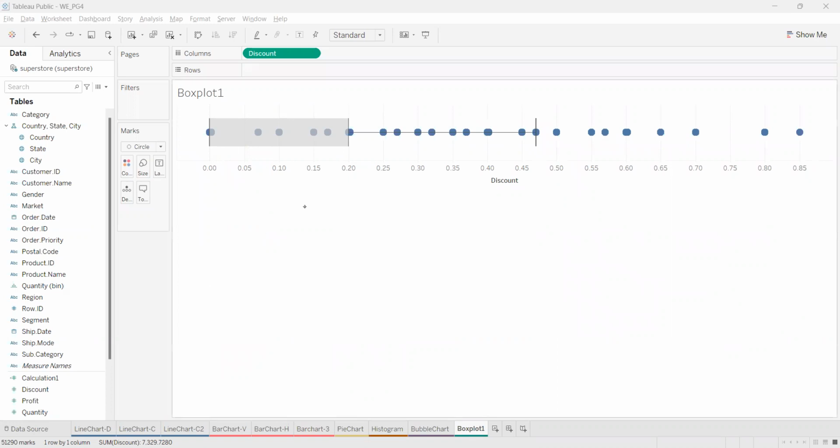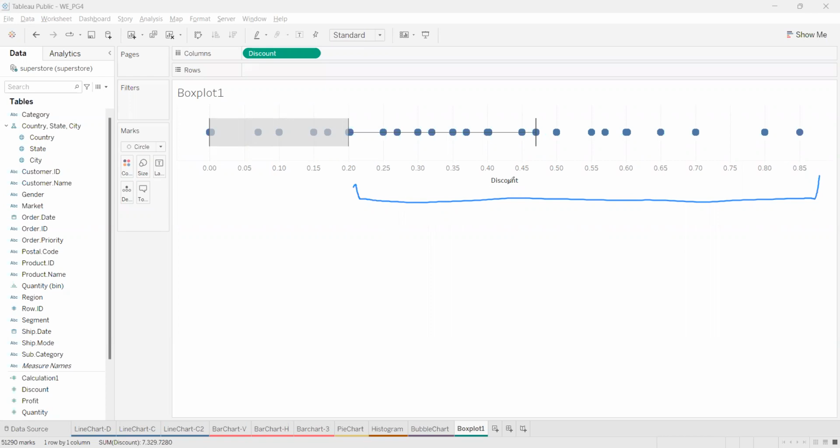Box plot gives you the distribution of the data. What is the concentration of the data, whether it is equally distributed, or is it on the first quartile, or between first and second, or in the IQR, which is 3 minus 1, or is it beyond quartile 3? Okay, so here maximum discounts are in this range, 0.2 to 0.8, 20% to 85%.